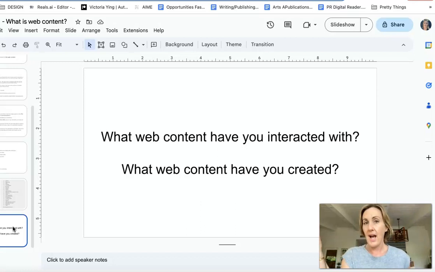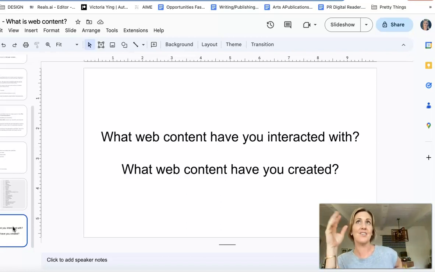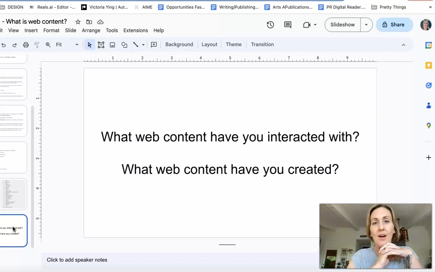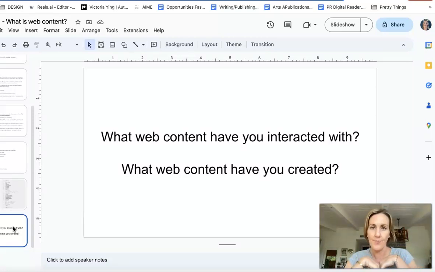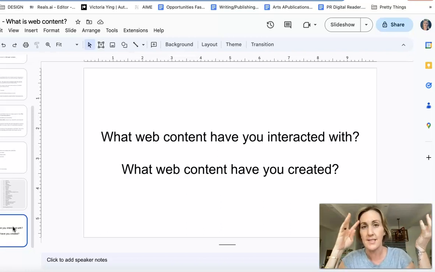And then what content have you created? If you have created a social media post at all, or even just an account, then you are a content creator. You may not be a YouTuber with 1 million viewers, but you have created some form of content that lives on the web. Creating web content is not complicated and it's not hard, and we do it all day long. I'm doing it right now by taking this video and uploading it to YouTube. I am now creating web content for you.